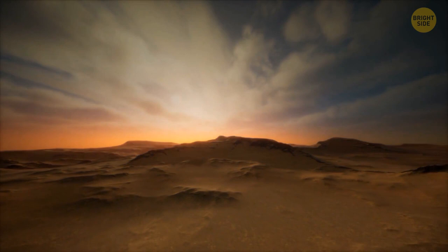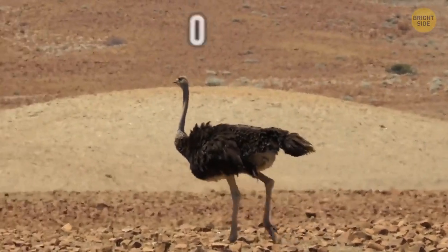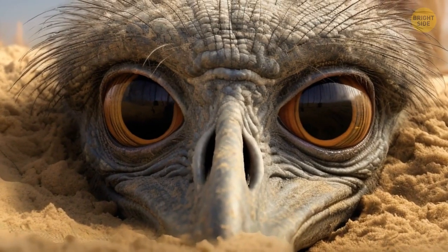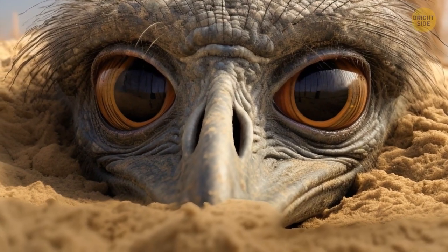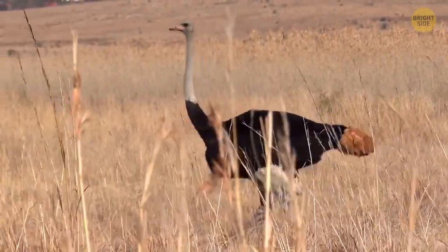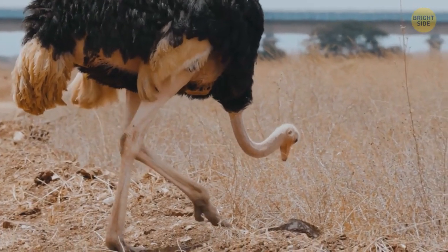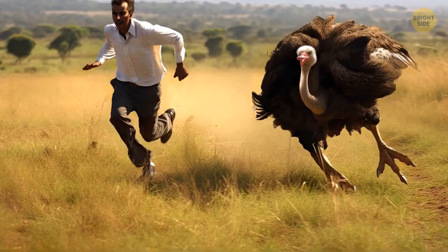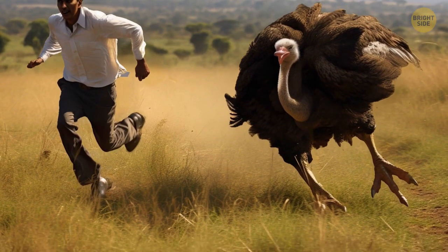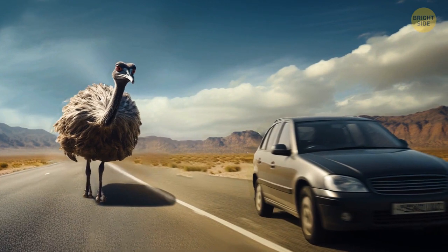The degree of danger is rising. The next monster from the desert is running toward us, and that is an ostrich. Many think these animals are cowards hiding their heads in the sand. You will most likely change your mind if you're unlucky enough to meet one. Usually, ostriches are not aggressive, but you should run if you come closer to their nest. On the other hand, you won't be able to do that because ostriches move at a speed of 43 miles per hour.